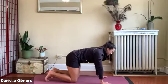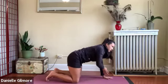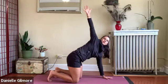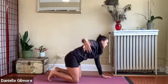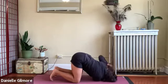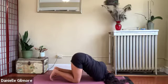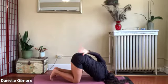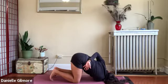Okay, so coming into neutral tabletop, let's reach this right arm up towards the sky. Good. Take a nice big deep inhale in. Exhaling, threading the needle, right arm under the left, dropping down onto your right shoulder. Good. Left hand can stay under your left shoulder, or you can extend the left arm up towards the top of the mat or up towards the sky, and even come into the bind if that feels okay on your shoulders, okay? We're going to stay for 5 deep breaths here, okay?